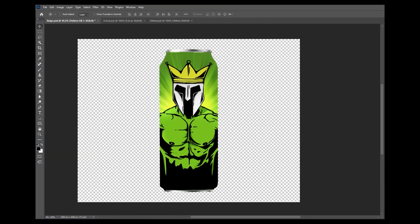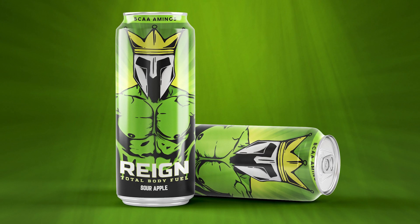I feel we're good to go to the next stage, which is adding the logo, flavor, and so on. I'm now going to place this into a real mockup and show you the final outcome. It's definitely a little bit out of my comfort zone, but this is good — it's the only way to grow.